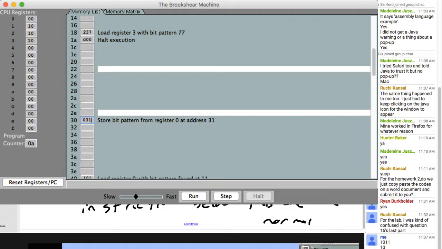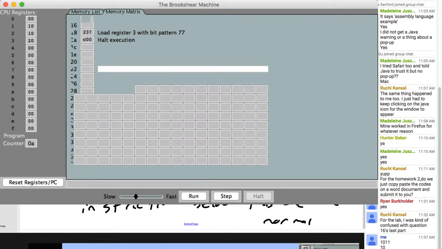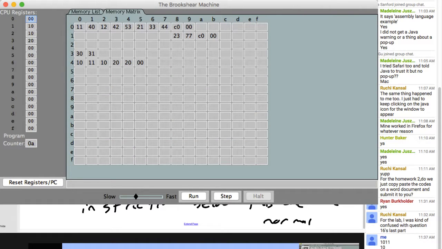This is what I was trying to say: if you go out to the memory matrix, it shows the individual bytes, but you've got to read it kind of weird. So this is row 4, column 0, address 40. This is row 4, column 1, address 41. Okay.